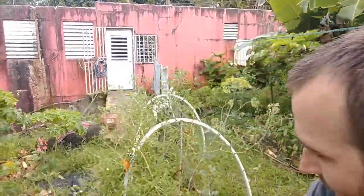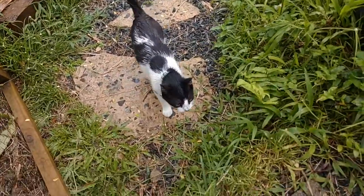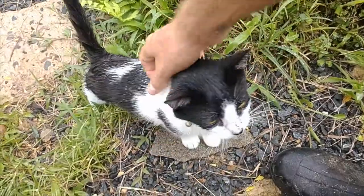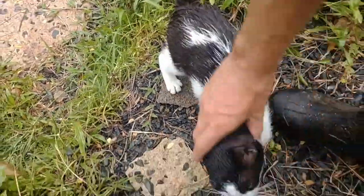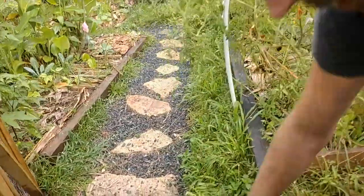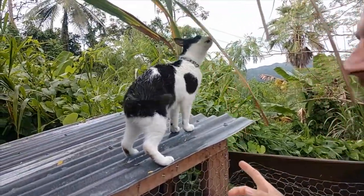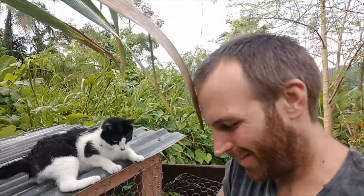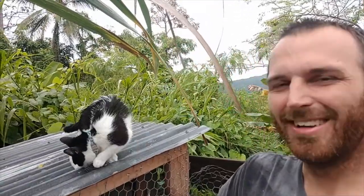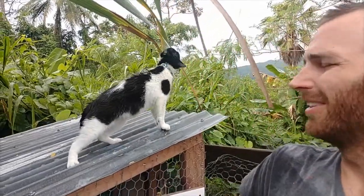This cat is very mopey today — maybe it's just because he's wet, but he looks very mopey. This is actually a stray cat we picked up, Otto. He's used to being wet and soaked because he lived on the streets for a while, so he's quite used to it. I'm not really ever too worried about him when he gets wet — he knows what to do. He'll clean himself off, and honestly it's probably good for him to have a little bath every once in a while like that.